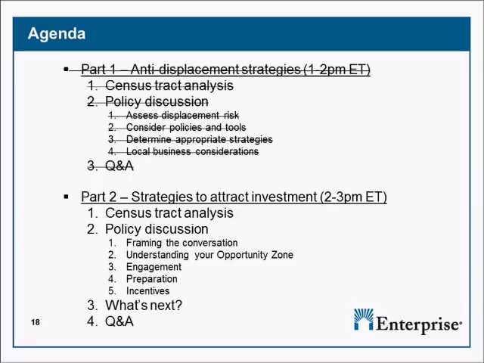So we're going to start with a census tract analysis like we did in the first part of the webinar, and then we'll move immediately into the policy discussion, understanding what state and local governments and community-based organizations can do to attract investments to their regions, and we'll move into Q&A.